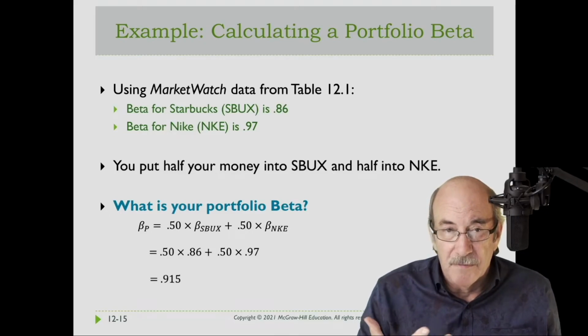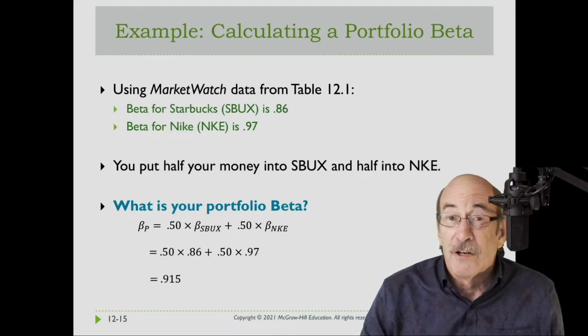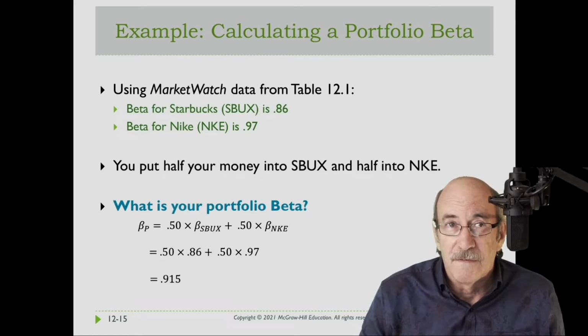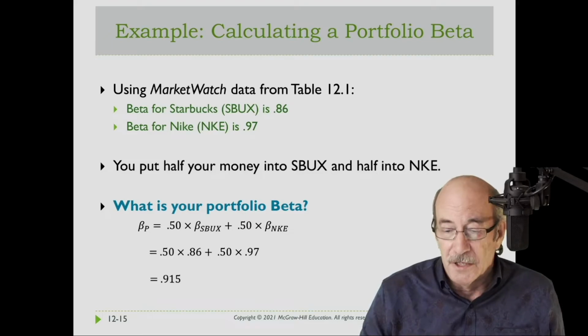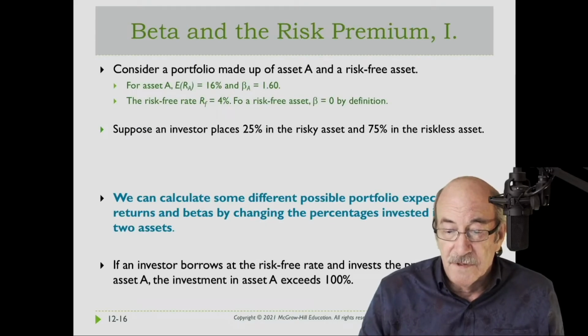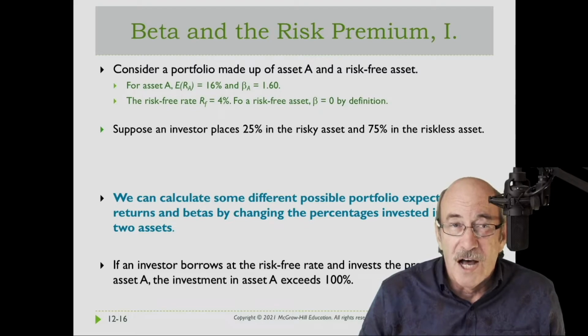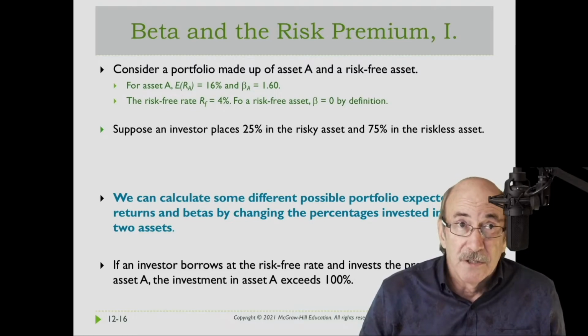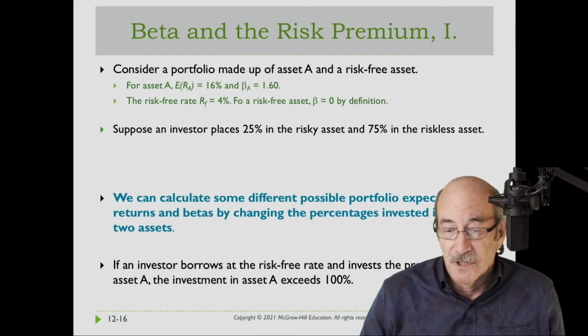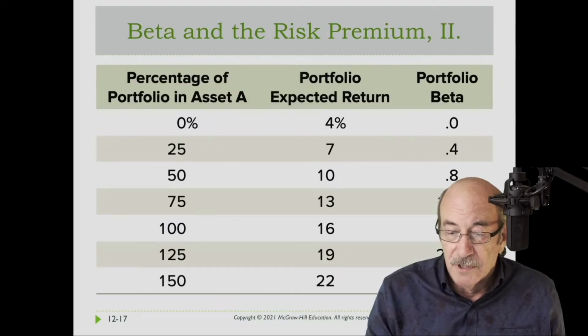We looked at how to calculate a portfolio beta, and it's simply the market value weighted linear combination of the individual security betas. So that piece of it is pretty easy. Now, what we're going to be looking at here is really kind of the heart of why we should expect beta to be a reasonable proxy for the priced amount of risk.